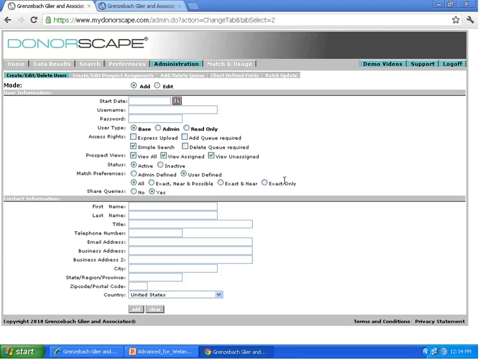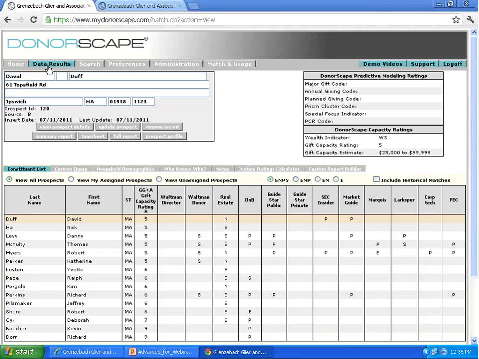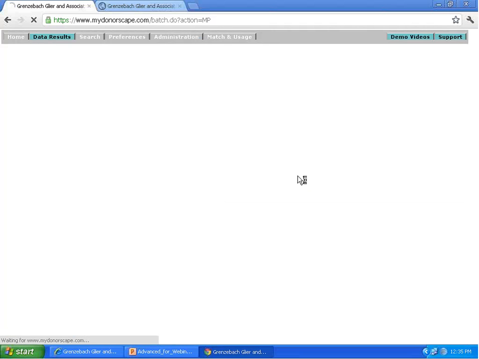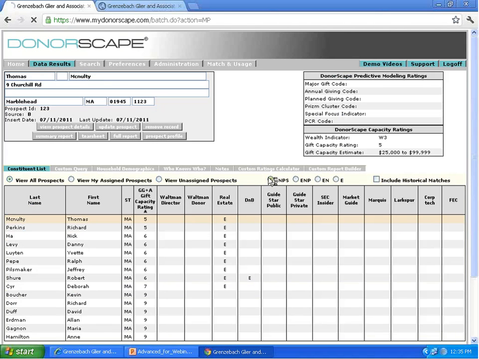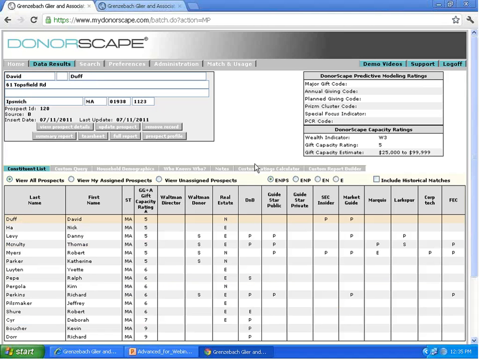You'll recall from the introductory session that we have these four match quality levels, exact being the most verified data, and exact, near, possible, and simple being the range down to the least verified data at that simple level, and you can limit what users can see.